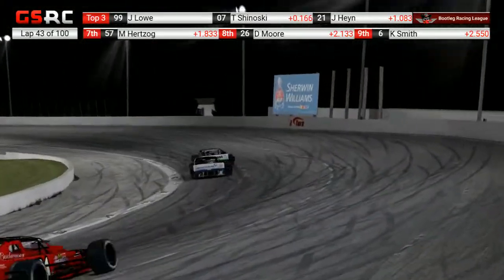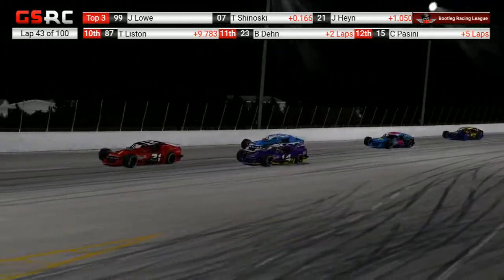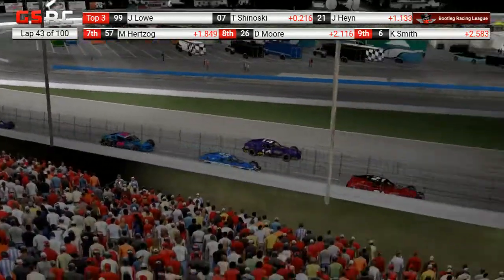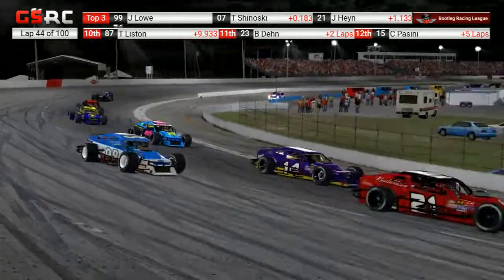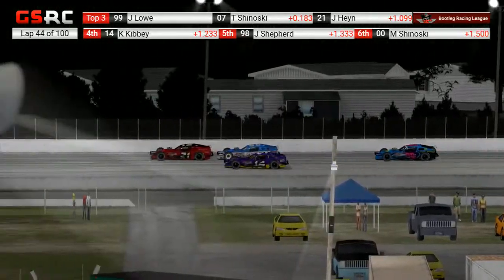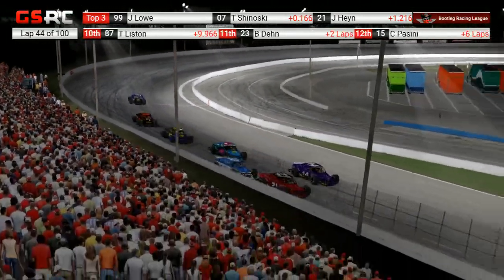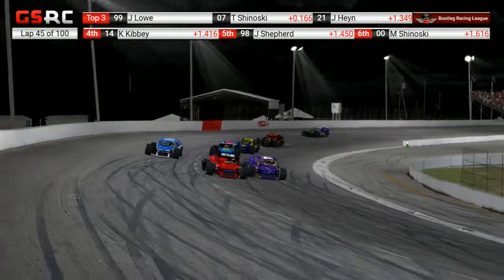They are fighting just behind them, though, as Kibby and John Hine make it work on the top side. He'll get around Kibby, clear him, pulls down in front of him. Kibby lays the Krone horn to the back of John Hine. Didn't like that move. J.R. Shepherd tries to work himself into this mix. And watch out, there's Matt Shinosky still lurking back there in a double aught. Shepherd getting a heck of a run down the backstretch. Kibby close to lifting the wheels up off of John Hine's car. Kibby stuck down there on the bottom now. It's going to be up to Hine to get this thing done from the top.